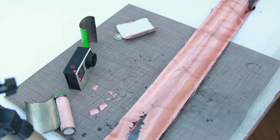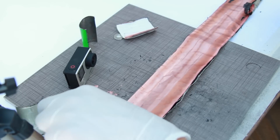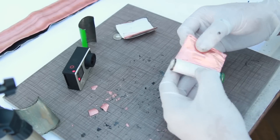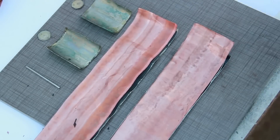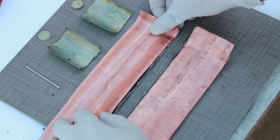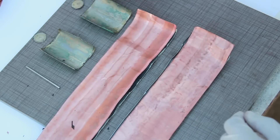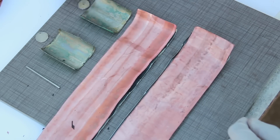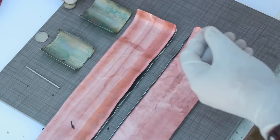That's the one that we soldered — that was the negative side. Let's unravel the unsoldered one and see if there's a change in colour. So at the bottom we've got the unsoldered battery and on the top the soldered battery. These are the casings. The unsoldered casing on the inside has a coating which looks to be some sort of plastic.